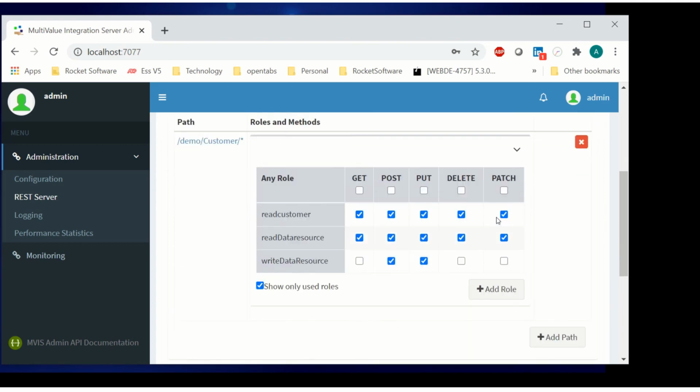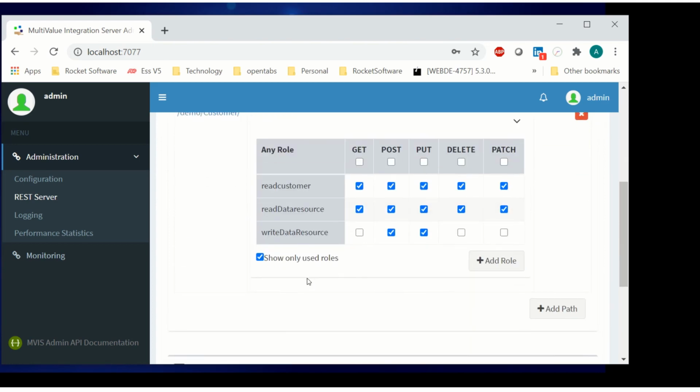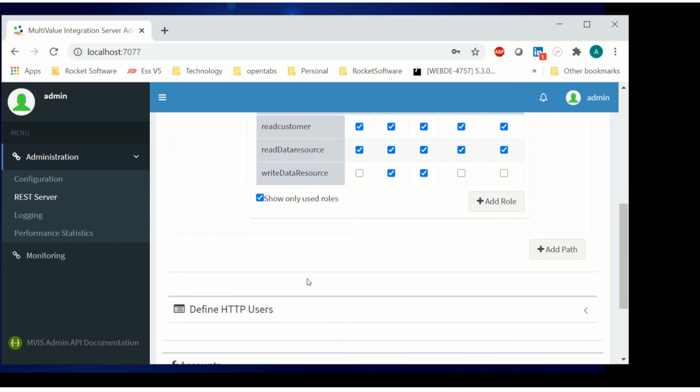So we take away the part where you don't even need to define users, and that's the beauty of OAuth, where you have your application's central users. You don't need to define one set of users in MVIS and another set of users for your application. All of them can be at one point, whether these users are within your system or you're delegating it using external providers like Gmail or Facebook or anything like that.